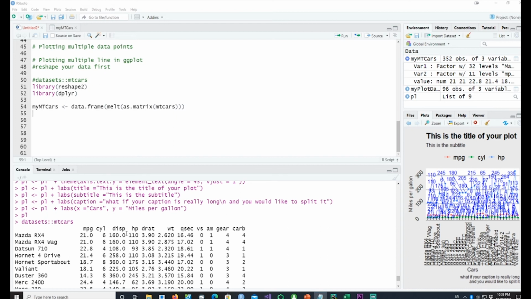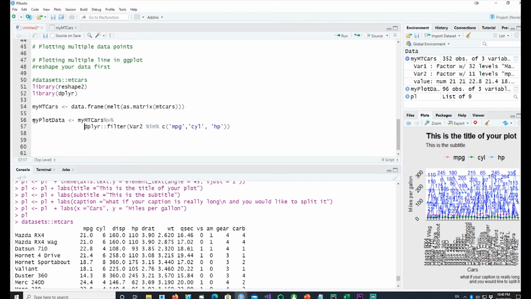If we wanted to plot all of them, we could, but just to keep the sanity of the chart, I would just want to plot 2 or 3 points in our final plot. So I'm filtering my mtcars, which has a lot of variables. I just want to pick the variables which are MPG, CYL, and HP.